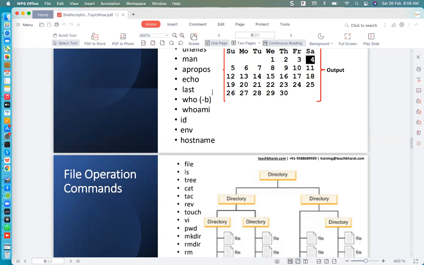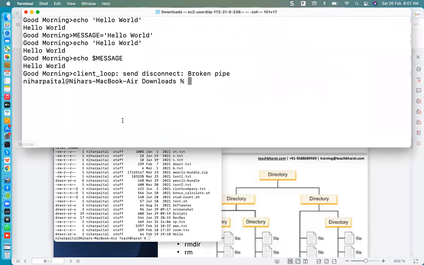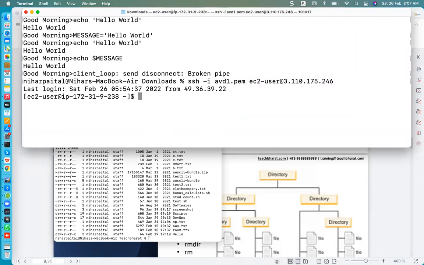Today we are going to discuss the command called last. Today we will discuss many commands. So, the last command is used to show you the last time connected users and last time login information.